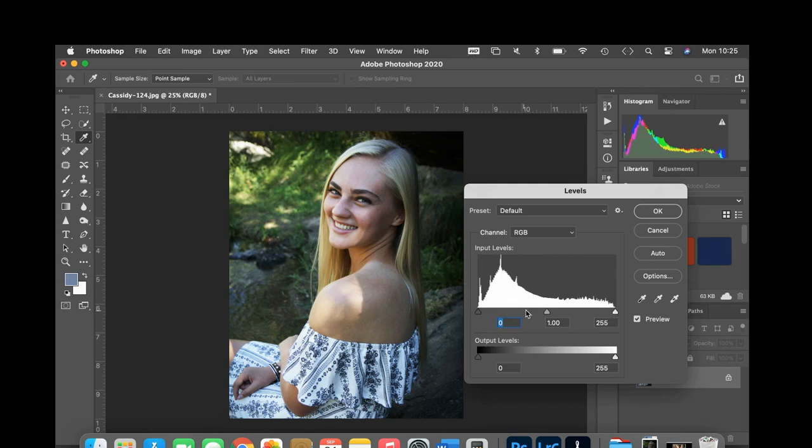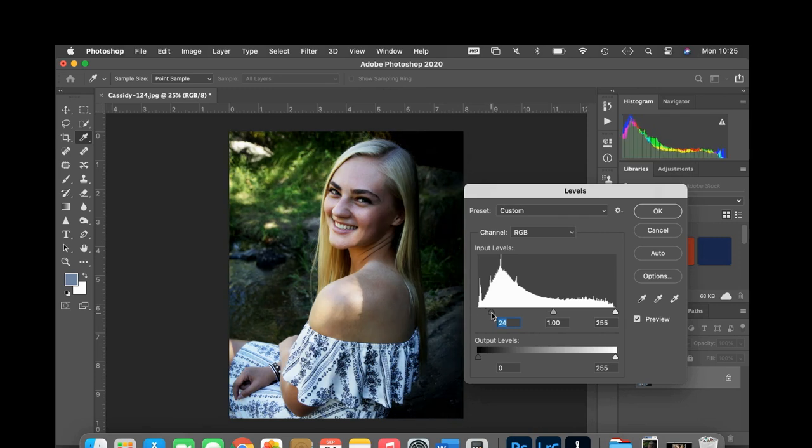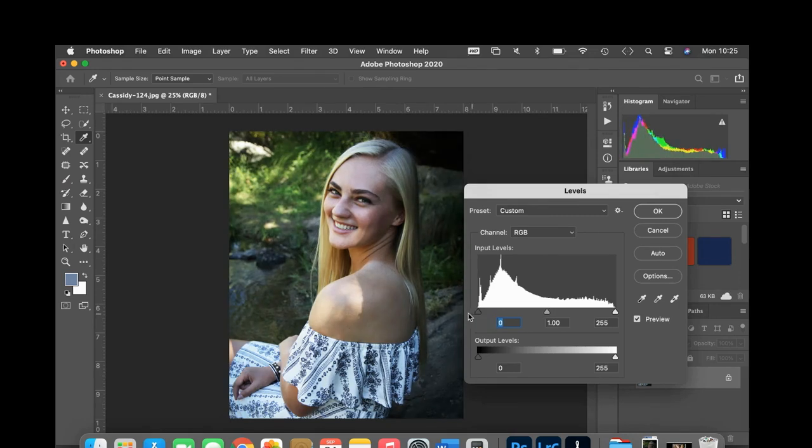Now I have these three little arrows that I can move. And when I bring the right arrow in, it increases the darkness of my shadows. Now that's not necessarily my problem in this picture, so I'm actually going to leave this one over here. The next thing that I can do is adjust my midtones.